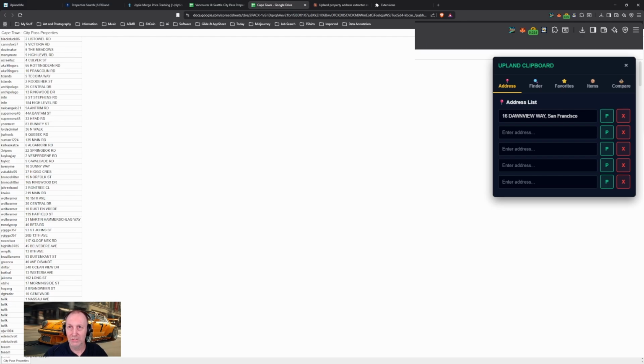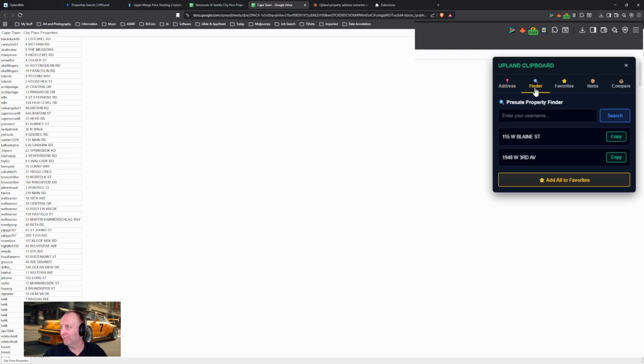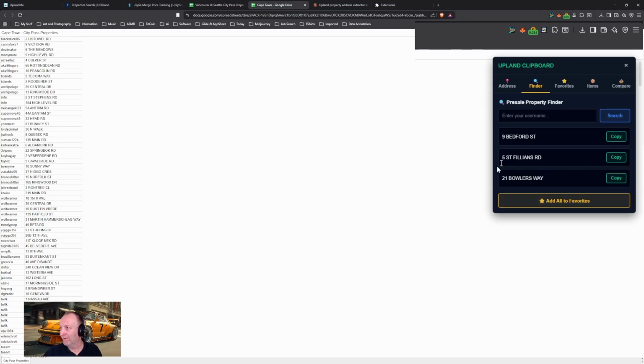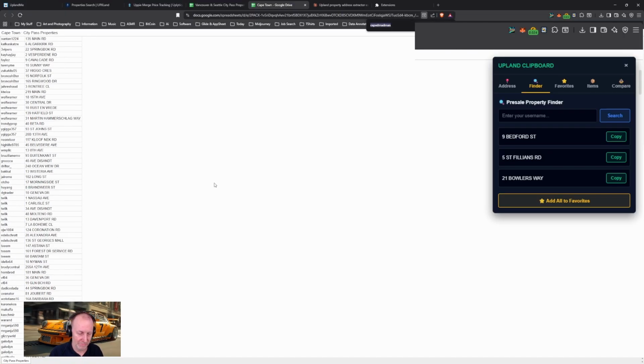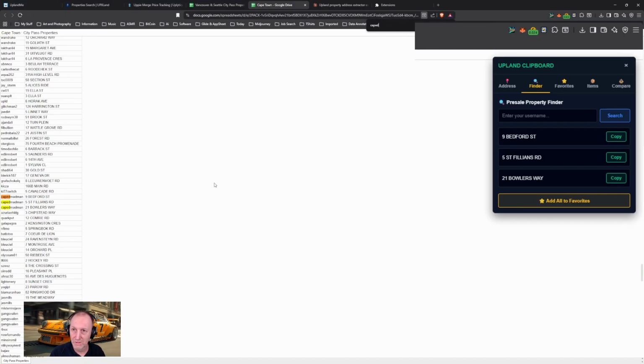What you do is you go to the Finder tab, you type in your game player name, and mine is Caped Madman. And when I push search, you'll see it finds the 3 that I have. It doesn't go to them on the list. I'm going to actually go there with the Finder window. And you'll see these are the 3 that I have.